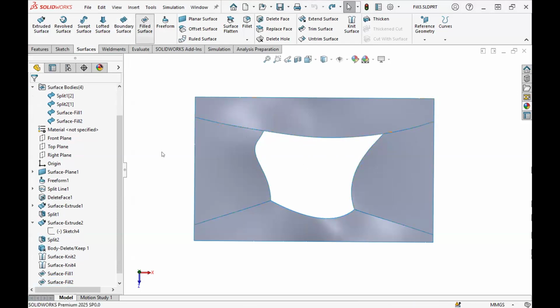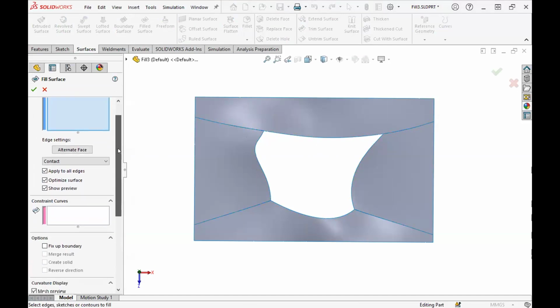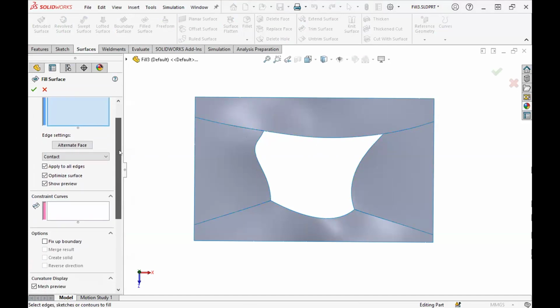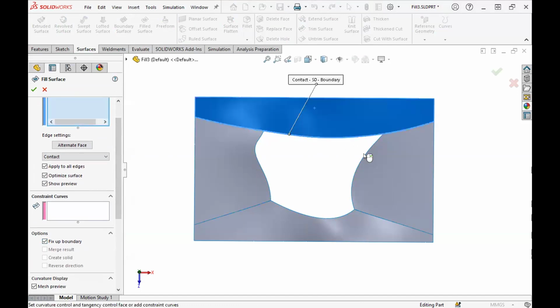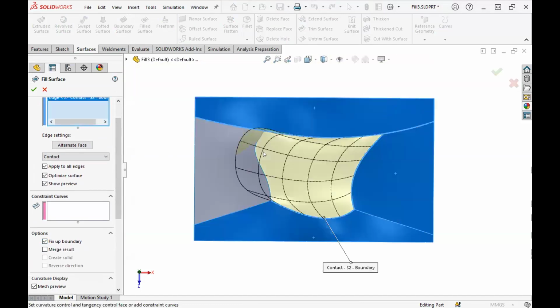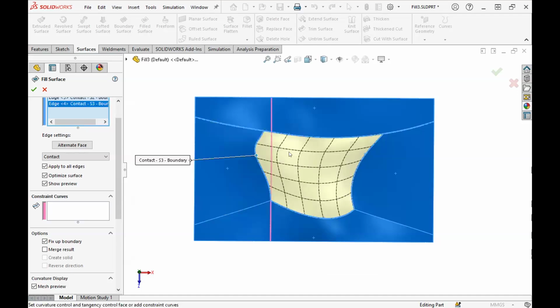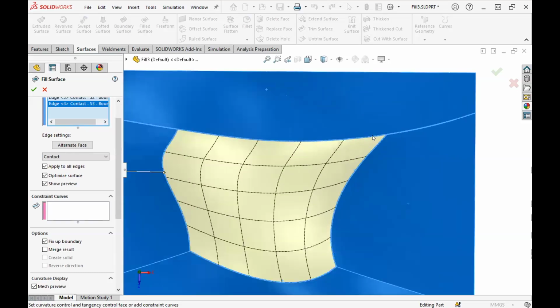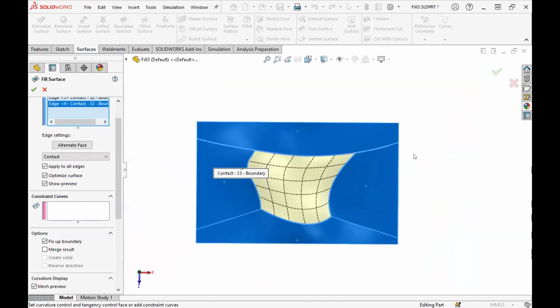So to deal with this, there's a very simple option inside of SolidWorks, but as usual, you have no idea what it's going to do because it just says, descriptively, fix up boundary. So we click on that. What that'll do is it'll trim back your edges that are too long, or it can also extend edges that are too short. The ability to extend an edge that's too short is very limited. So if one of the edges here is just short of the corner by, let's say, 10% of the edge length or 5% of the edge length, then fix up boundary might be able to jump that gap for me and bridge it, but it's not going to be as effective. Trimming it back is a lot simpler.